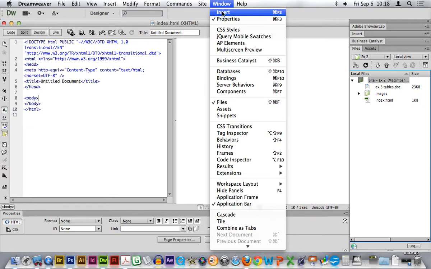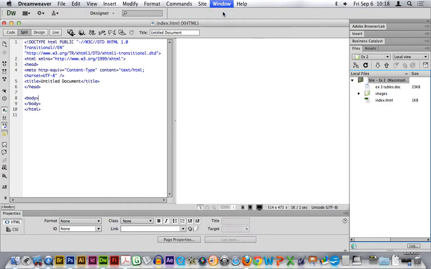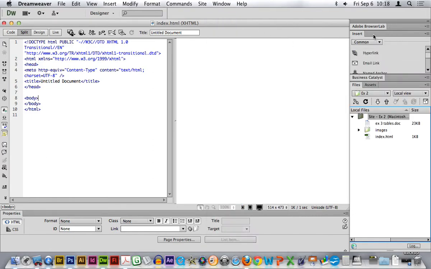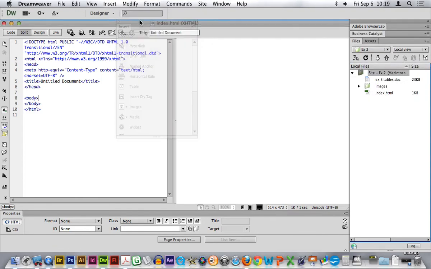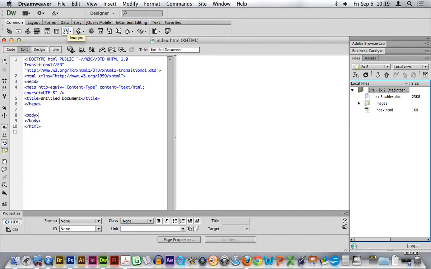One of the things you may want to do is actually use the Insert menu. There's a lot of things on it that makes life a little bit easier rather than having to go through all the commands. To do that, you just go under Window and then Insert. It should pop up over on this side. If you drag it up here, then it will pop in there and you can drag this out from that. Everything that's in here, you can go up here and go through the codes to do this, or go through the text commands and do the same thing.